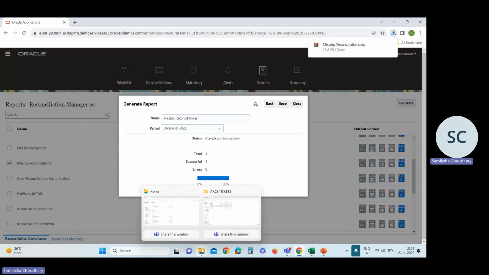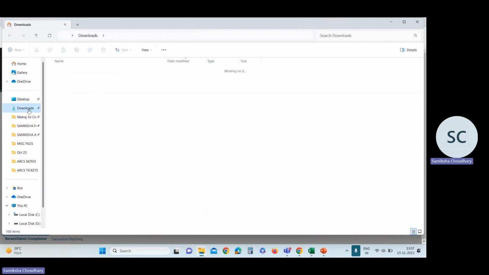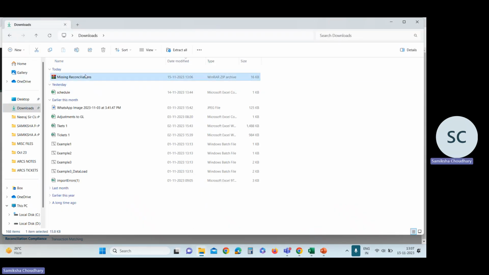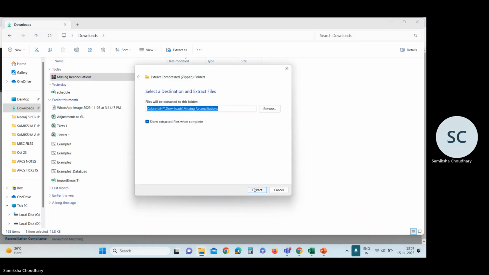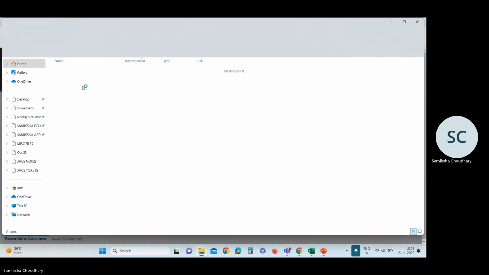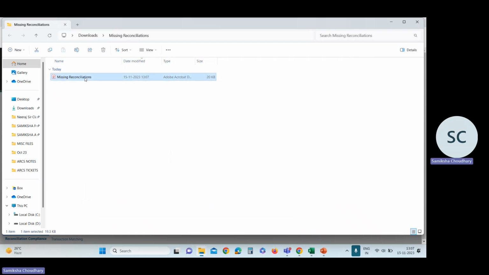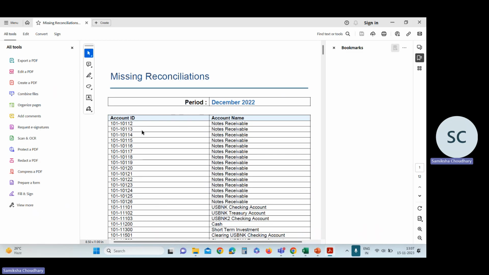Go to the download folder. Now you have to extract this file. So this is the report of missing reconciliation. These are the list of profiles for which reconciliation is missing for the December period.